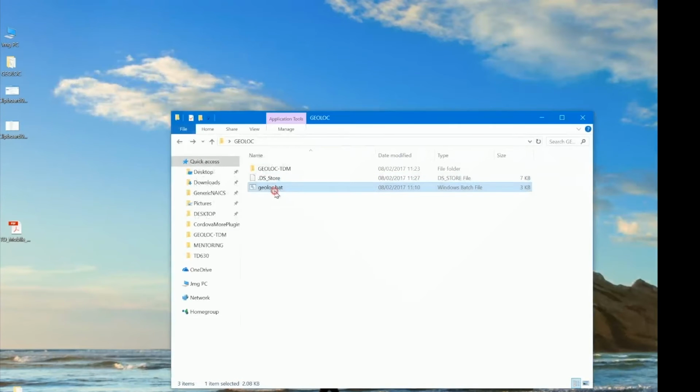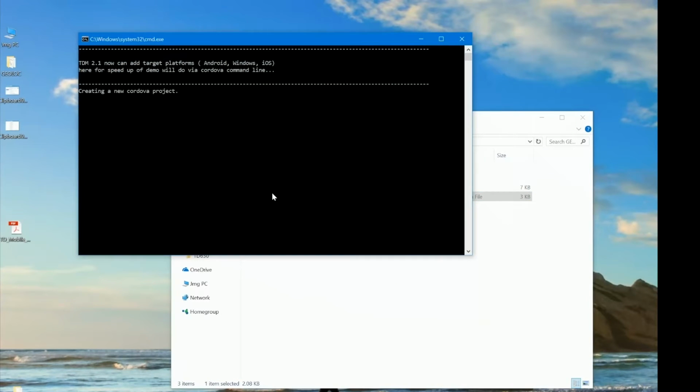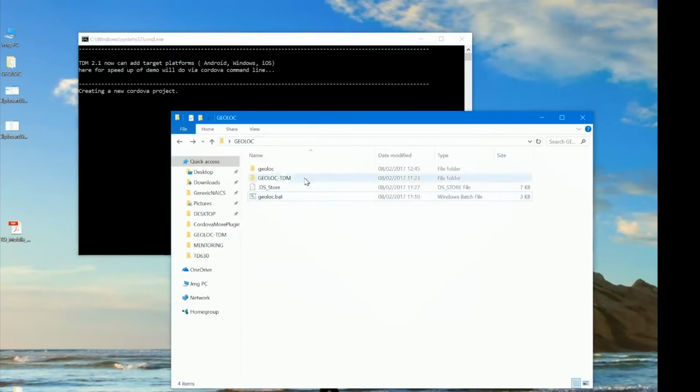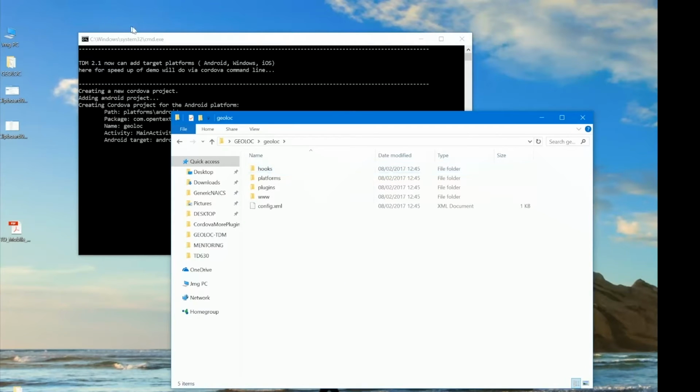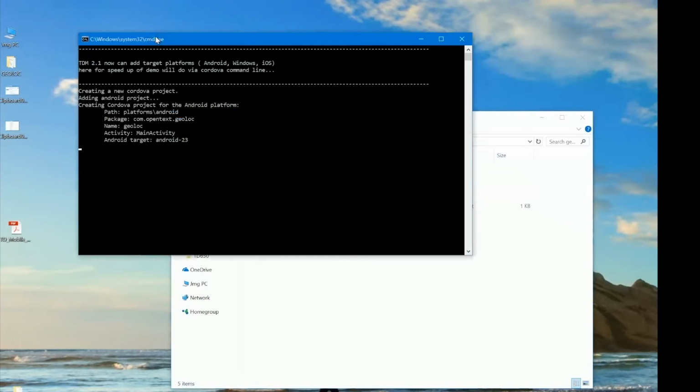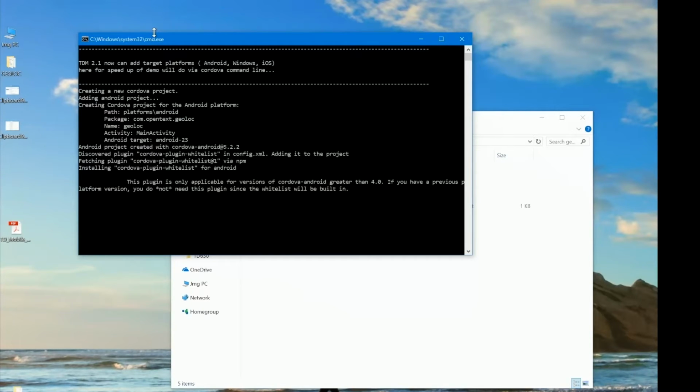So now let me start geolog.bat, which is going to start creating a new Cordova project, which it does now. Then add Android, then add Windows.